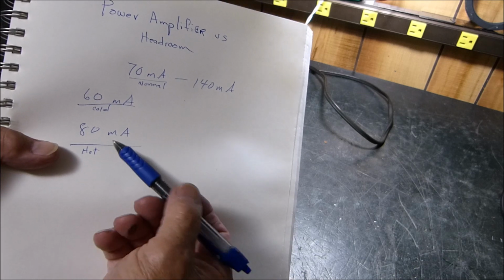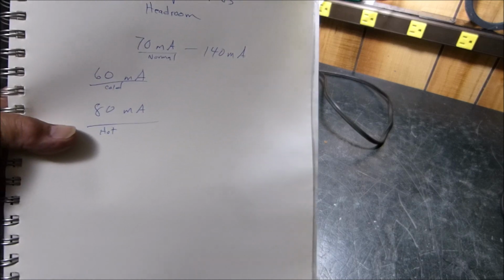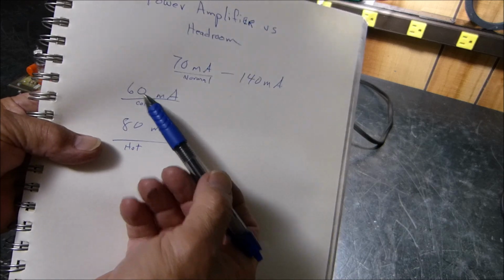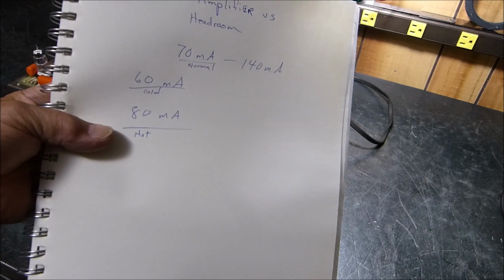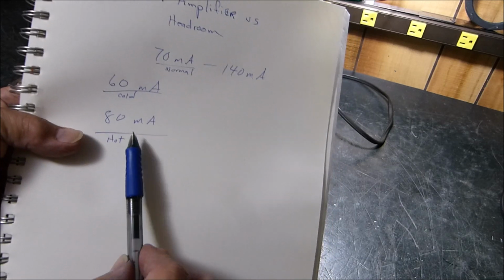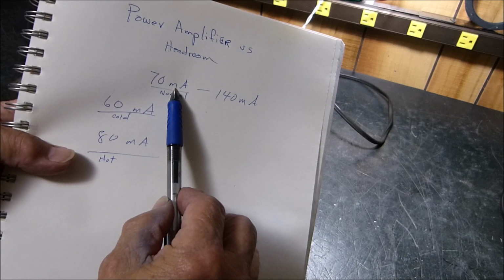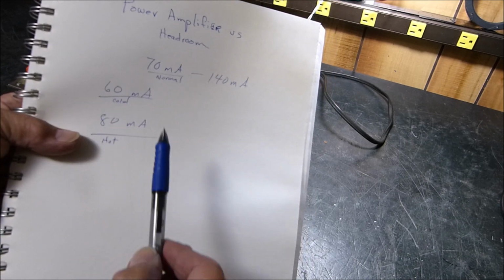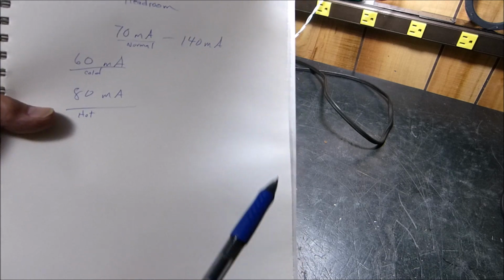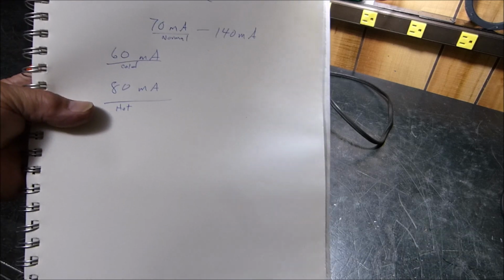But there's going to be a point where you're running it so hot that the life of the tube may not be very long. I don't know if it's going to be a week or 2 weeks or a month or a year. But as you run it colder, it's going to last longer because it's not as hot. But it isn't going to perform as well down here. It's going to perform technically better up here, even than it does here. It's going to perform better hot, but that better may not be the way the musician wants the overdrive, the crunch, the fuzz, or whatever words are used to describe the characteristics of the music.